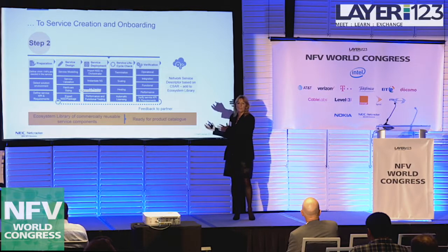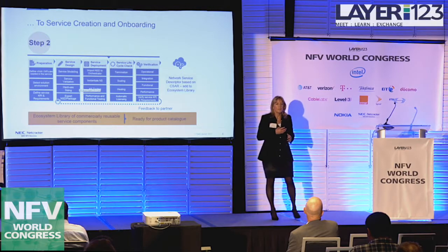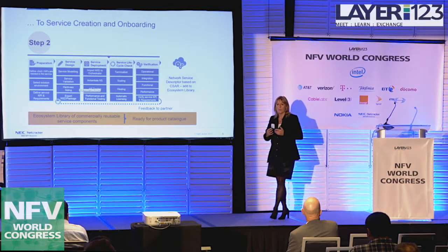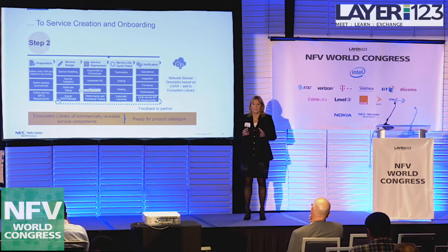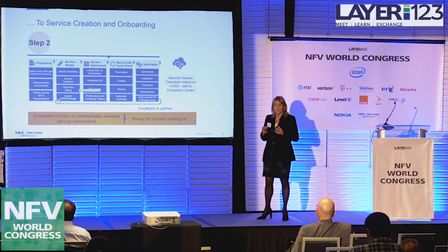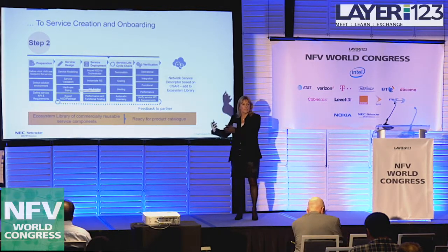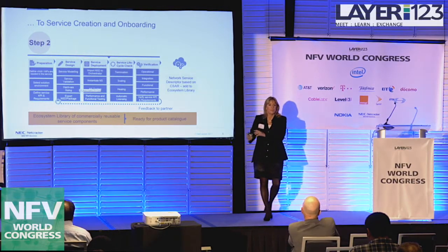So at this stage, you've not even got to your orchestrator. You haven't wasted time on going through intensive cycles of network and service orchestration. You're simulating an environment. You're making sure that you've made all the right assumptions. You understand what hardware requirements are. You understand the different attributes that will need to run this service. And if it's not right, you can fix those things immediately. And what you pop out of that is a really strong network service description. So this is something then that you can run into your orchestration environment and check that it's going to work properly. Again, you're not in a real-time environment yet. This is all still in the labs.